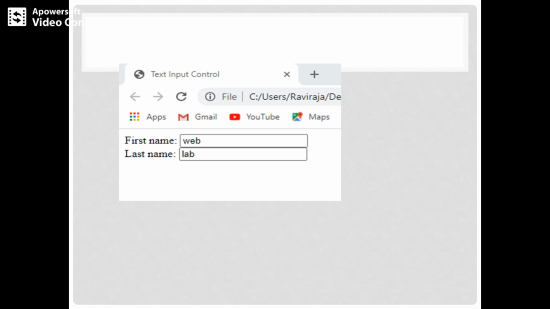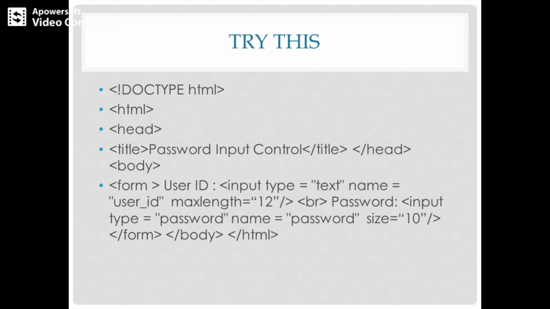We can also use the password input type. This is described in the coming video sessions. Here in this slide, you also see a password kind of control which is given based on the input tag. So we have the input, and the only change is that we need to specify it as a password.